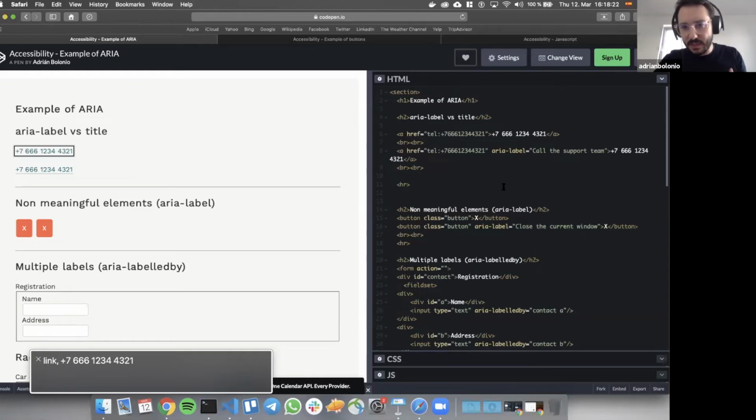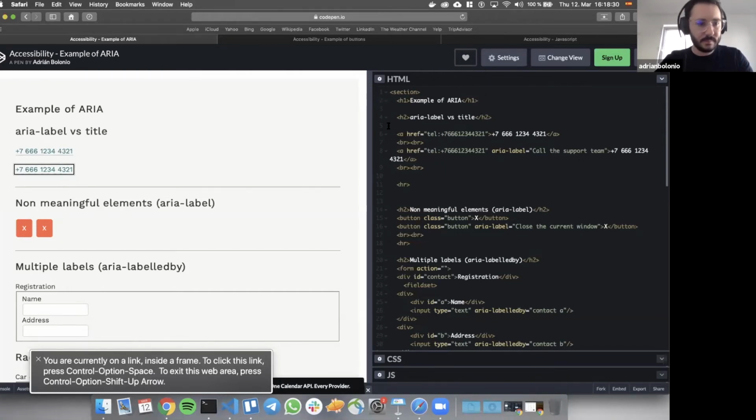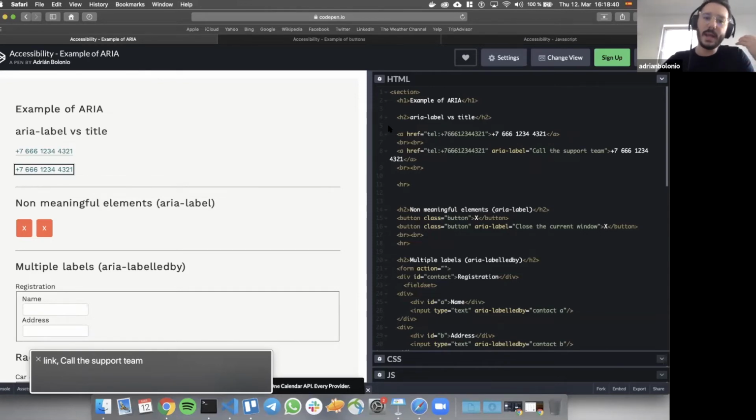But if you see the HTML code of the second example, I'm using an ARIA label to add some context. So if I tab, You are currently on a link. Inside link. Call the support team. So instead of a number, it's telling me call the support team. Now I know the action that is going to be performed when I click and I press enter in this link.